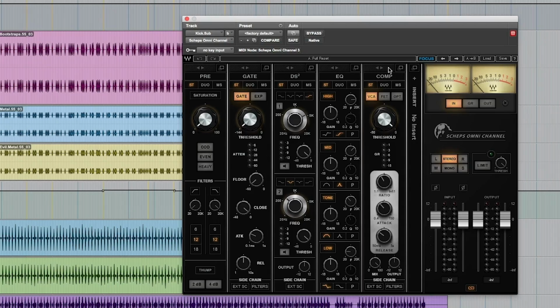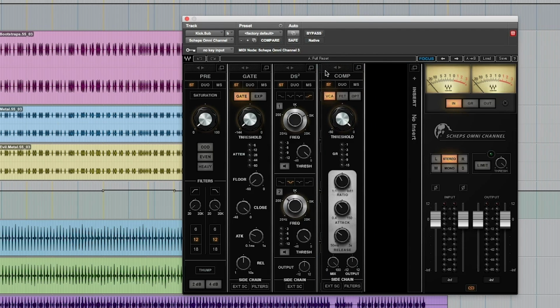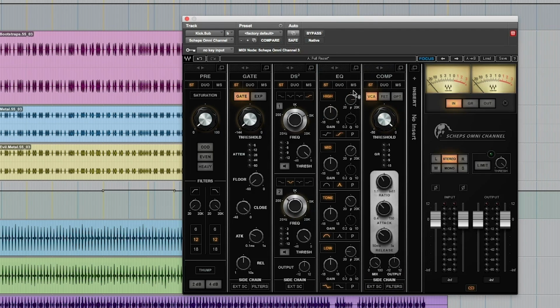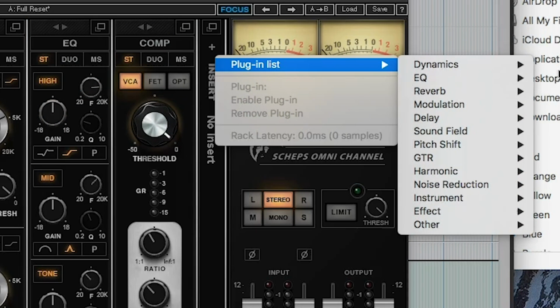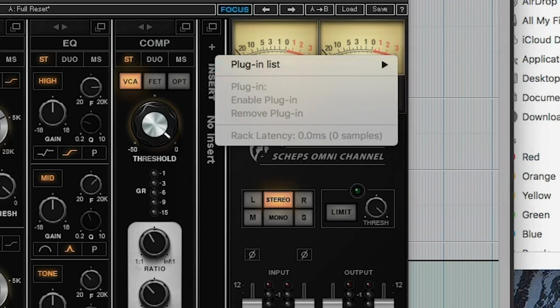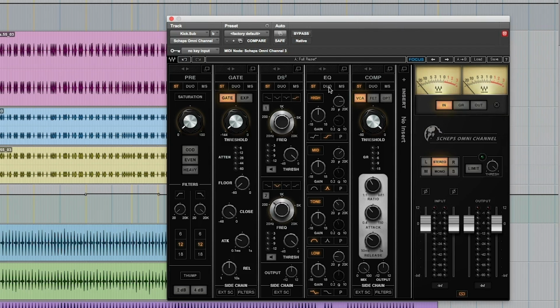But that way you can flip back and forth. They can all be reordered. You just drag and drop them, and they just go in what order you want. They all individually switch stereo, duo, or MS. And then you also have an insert point where you can put in any Waves plugin. So if you want a flanger in between your de-esser and your EQ, then put the flanger in and drag your insert over. We probably won't use the insert now. But that's actually a huge feature.